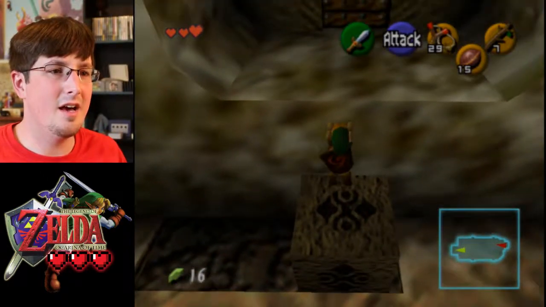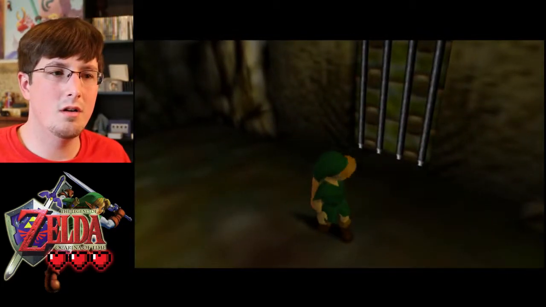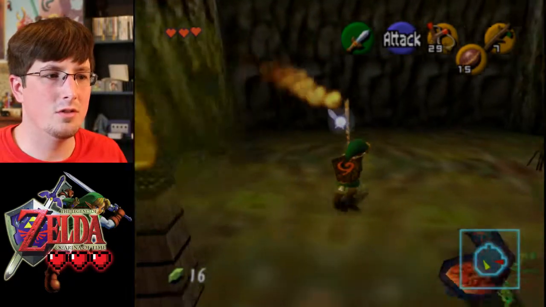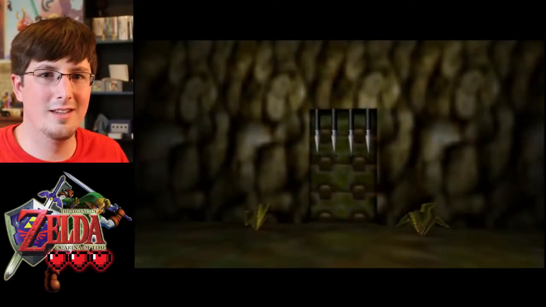Okay, let's jump up here real fast. And so now we have the way to the next room. Where are we at? Oh, yeah, okay, so this is the torch room where I just have to light the torches. Just go past this Deku Baba because it doesn't really matter. He's just being a jackass.